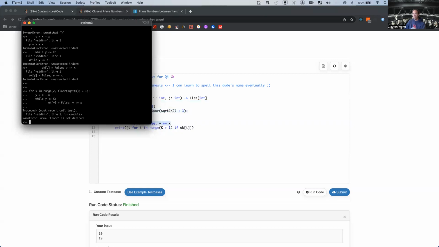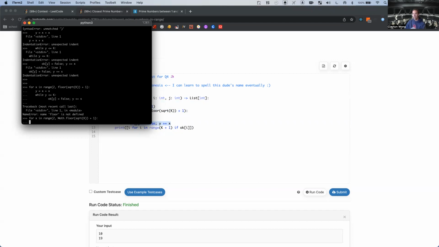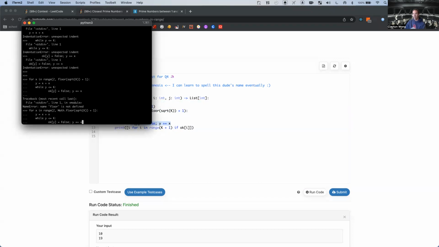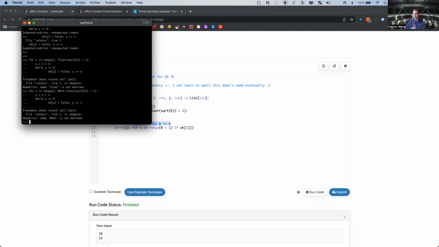Floor is not defined. Hmm. Bathtub floor? Floor is not defined.